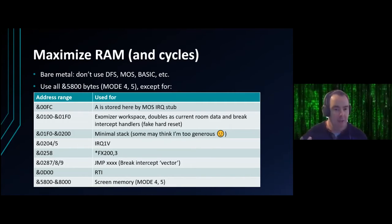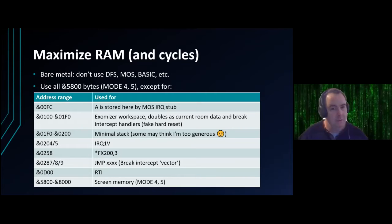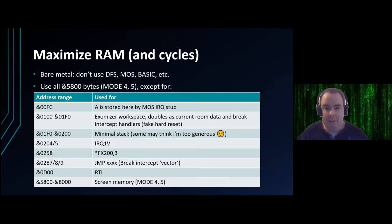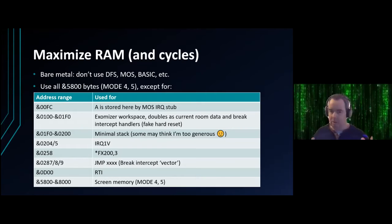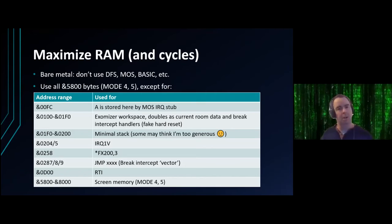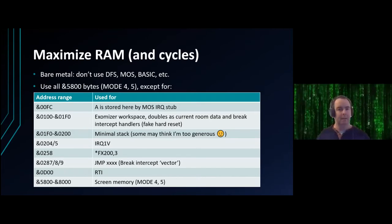And of course, a large chunk of RAM goes to screen memory. But we can use some of it if we're smart enough. So this is how I maximize RAM. I can use almost all of the 22 kilobytes.